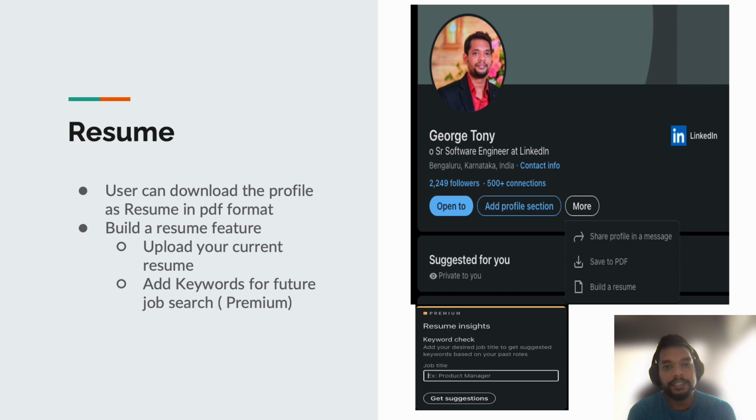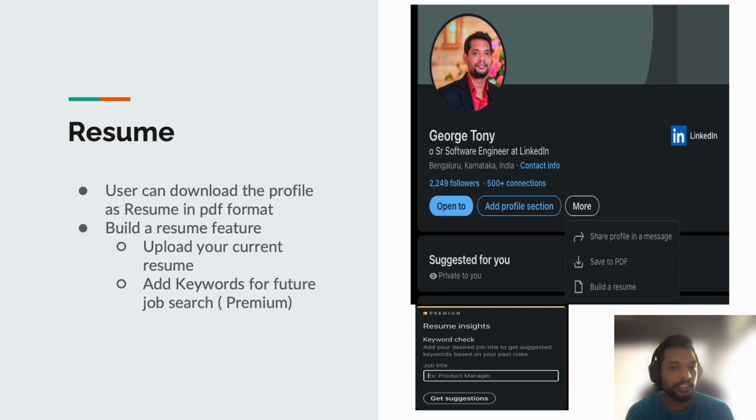In order to get this, you can go to your LinkedIn profile, and in the profile section, there's a more button. Click on it and the drop down appears. You can share your profile in a message with someone or potentially download it, or you can create your own resume from the LinkedIn information or the resume you have already made.